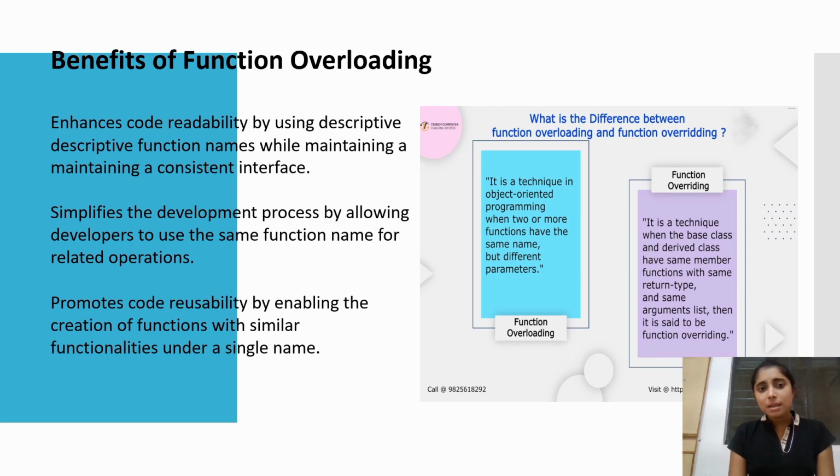And next, benefits of function overloading. Enhance code readability by using descriptive function names while maintaining a consistent interface. Simplifies the development process by allowing developers to use the same function name for related operations. Promotes code reusability by enabling the creation of functions with similar functionalities under a single name.